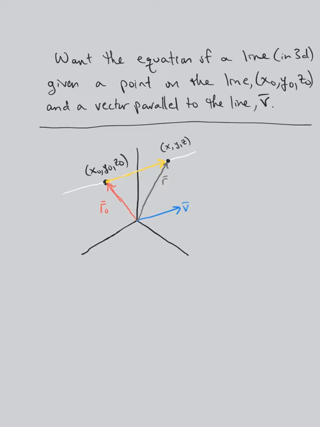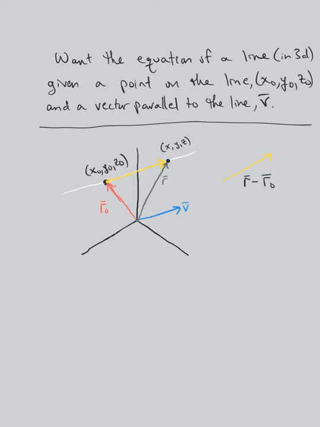Let me see if I can get those lines out of there. Okay, the parallelogram I'm talking about. All right, so that yellow vector, I'm kind of colorblind, I don't even know if that vector is yellow. It could be orange. But this vector right here that I've drawn, I need to go to a darker color so you can see it. That vector right there is actually R minus R naught.